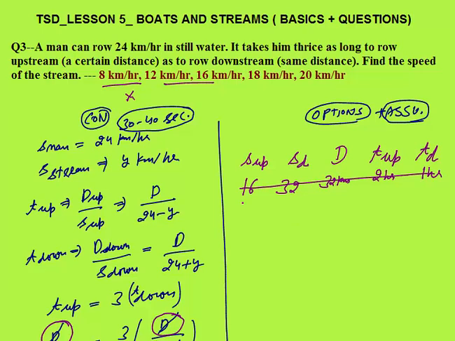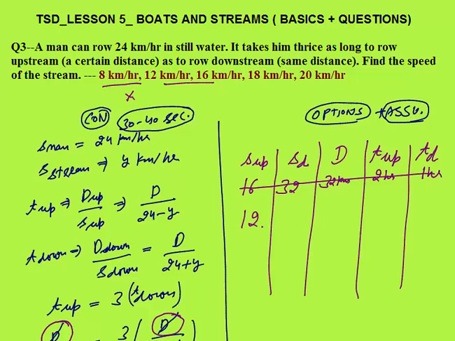If the speed of stream is 12, speed upstream would be 24 minus 12, 12. Speed downstream would be 24 plus 12, 36 km per hour. This is 12 km per hour, 36 km per hour. What distance should I assume? Distance simply I will assume a multiple of 12 and 36, that is 36 km. What will be time upstream? Time is distance upon speed. You will travel 36 km with a speed of 12. Time would be 3 hours. Downstream time, 36 km with a speed of 36, 1 hour. This time upstream is 3 times the time downstream, and that is your answer. You don't need to check the further options.